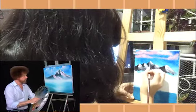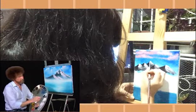Now then, let's put some shadows in there. I want to take some white, and we'll put a little Prussian blue in it. Just white and Prussian blue.